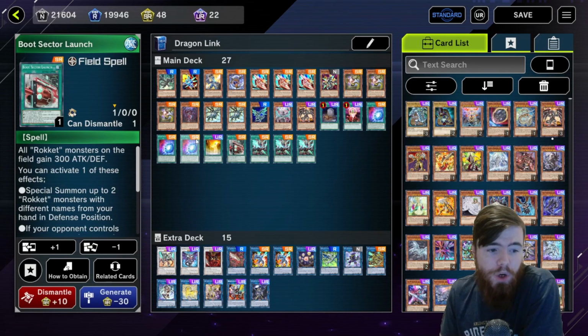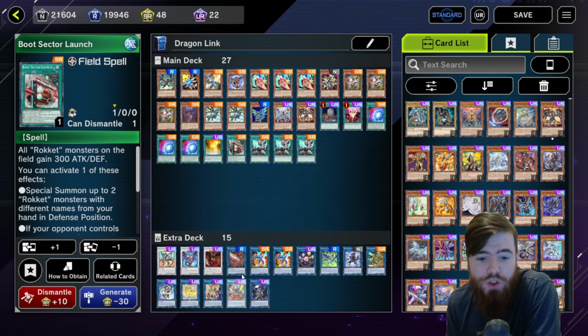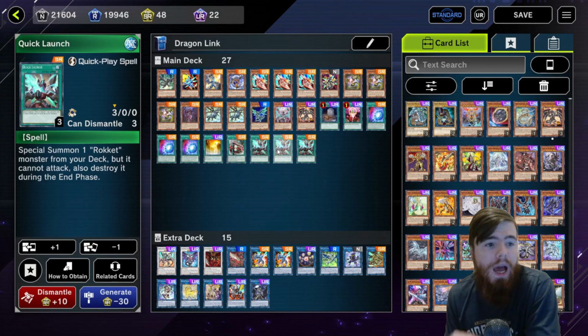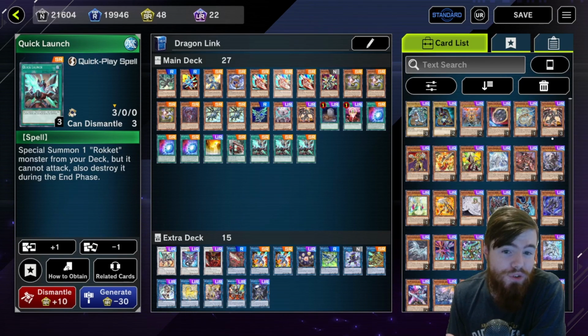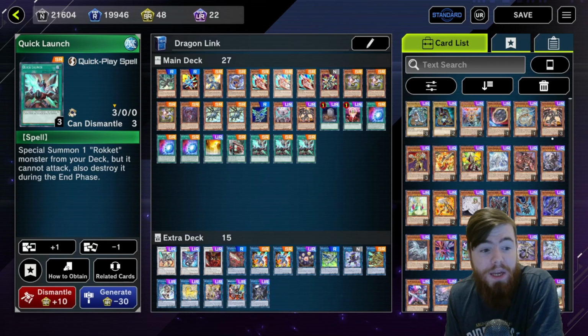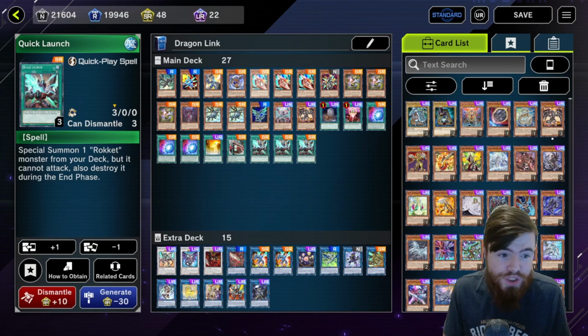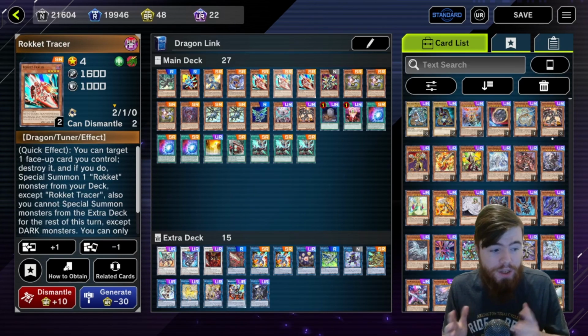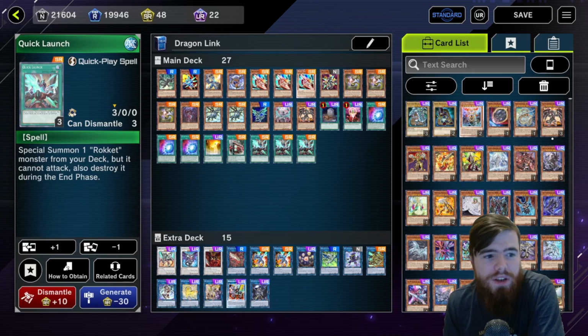Boot Sector Launch, summon out multiple rockets from your hand with different names, so really strong extender. Searchable off of your Striker Dragon. And lastly, Quick Launch, one of the most powerful cards in the deck, one of the few reasons rockets are even viable. Special summon any rocket from your deck, but it gets destroyed in the end phase. Not once per turn, and no restrictions, nothing like that. Just take a rocket, summon it, as long as you destroy it in the end phase, but it's not going to be there in the end phase. So Quick Launch is a really powerful card.